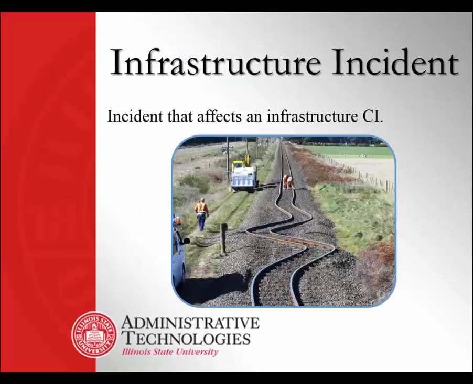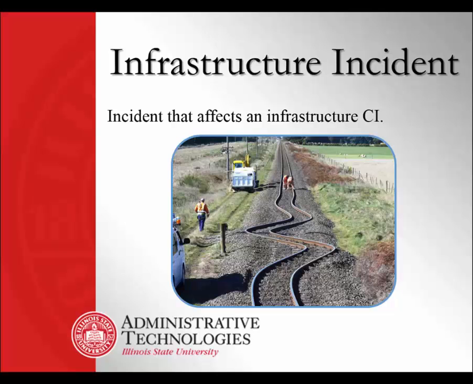Sometimes, some of you might also make a third kind of ticket called an infrastructure incident. An infrastructure incident is just a particular kind of incident, and it's essentially an incident that affects a part of our tech infrastructure, so an infrastructure CI, or configuration item. This could be something really minor. It could be a server gone down, for example. That's part of our infrastructure, but nothing's actually been affected by that. We've got backups, and all the services are still working correctly.